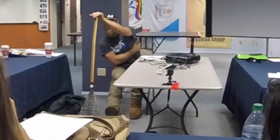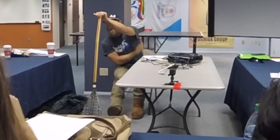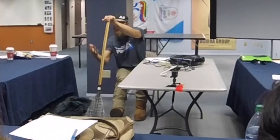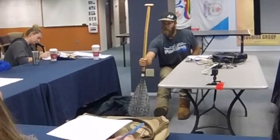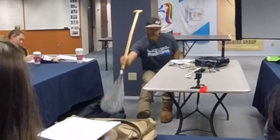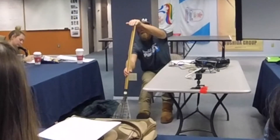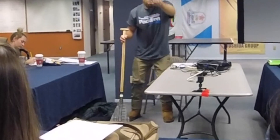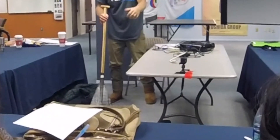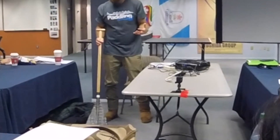I put the bulk of the energy on my opposite lat. A lot of it has to do with your top hand — your top arm is a guide that helps move the paddle quickly and efficiently. But that's really all it's good for. If I set a paddle and try to just pull with my bottom hand, I won't get much out of it. If I use the top arm as a guide to get my blade there, and think of the bottom as a lat pull-down — that motion — that's where you're getting the meat of your power and efficiency.